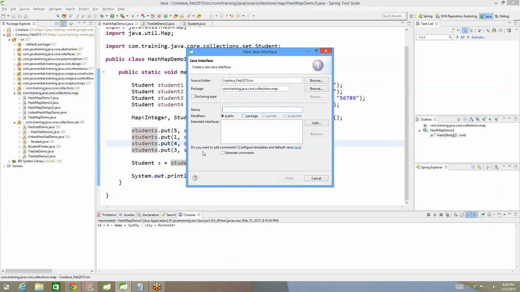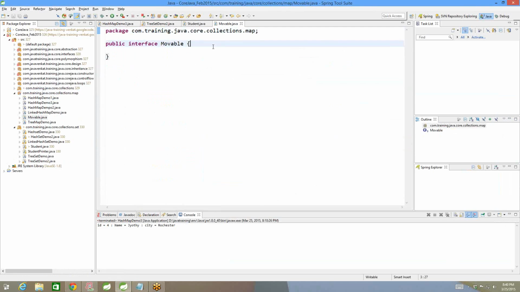Yeah, absolutely. Interfaces can have variables also. I mean, fields we can define, but whenever we declare them, they should be static and final. Interface variables should be public, static, and final, correct? Right. It should be initialized at the time of declaration itself. Yeah, they should be initialized. Correct.